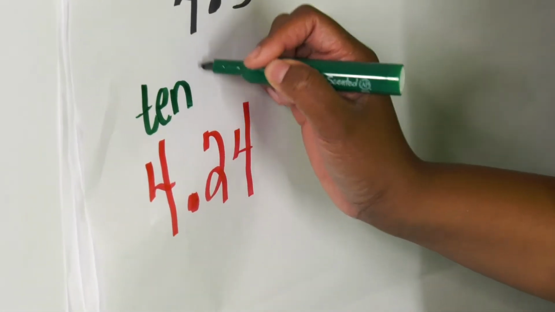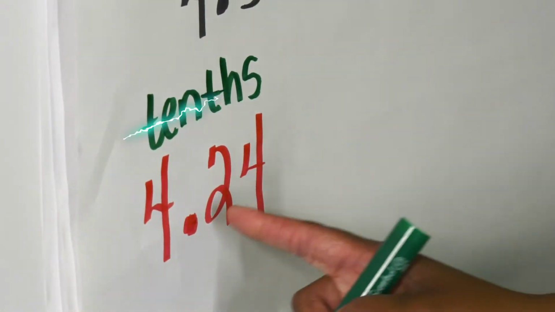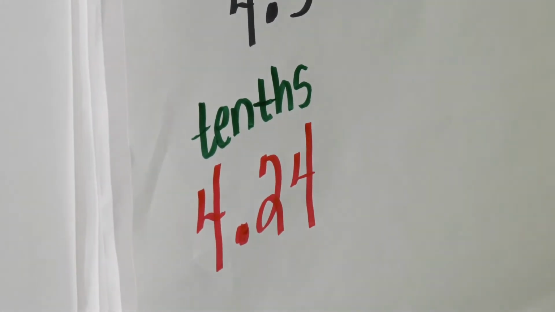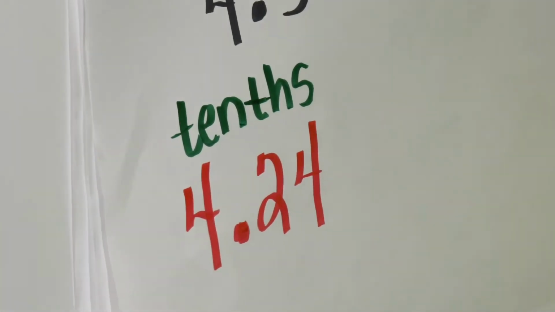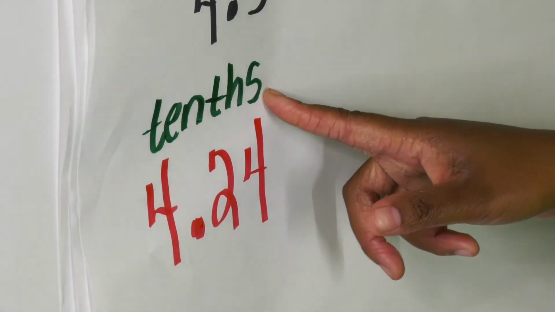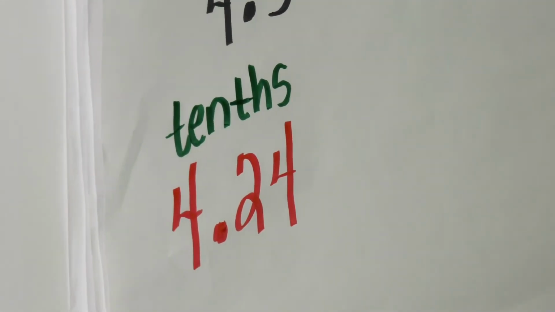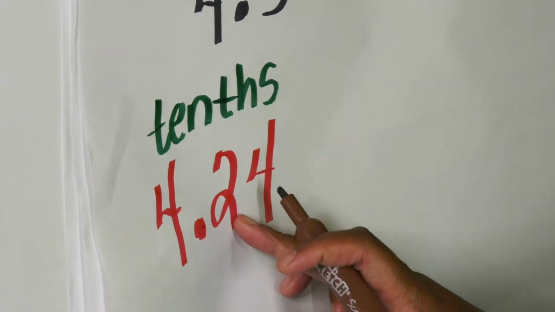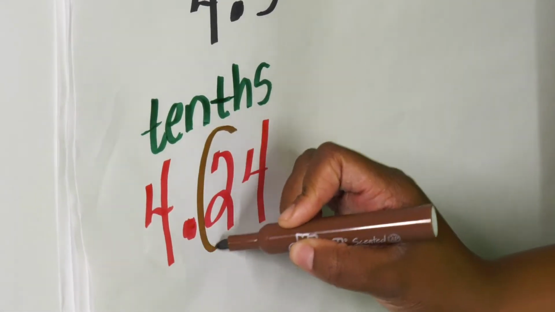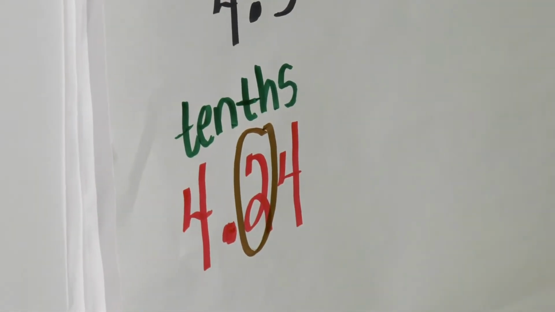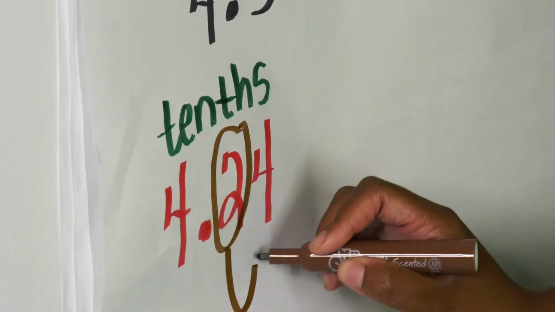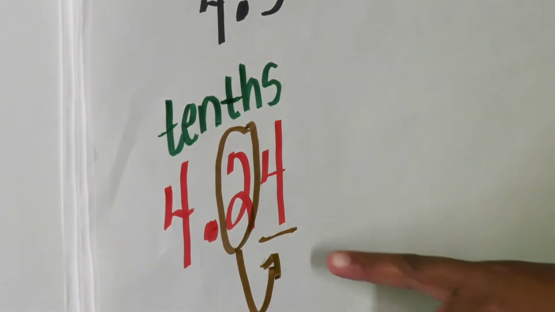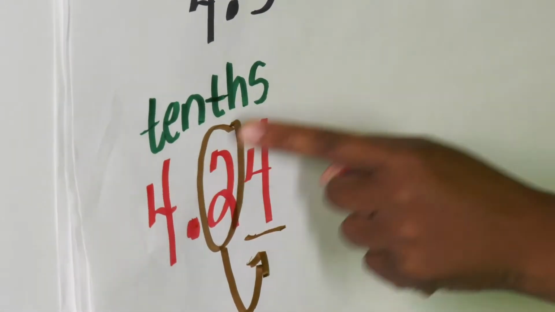I'm just going to put it above here. Let's round this number to our nearest tenths place. So first, we have to find the place value. The place value that we're rounding is tenths, which is 1 place after the decimal. Circle that digit. 1 place after the decimal is the digit 2. Move to the right. Underline. 4 is going to tell me what to do to this 2.